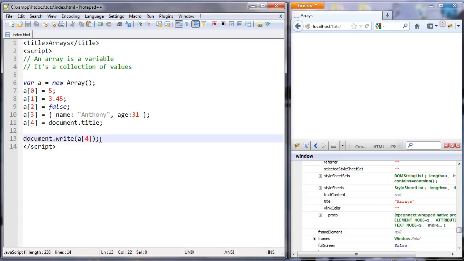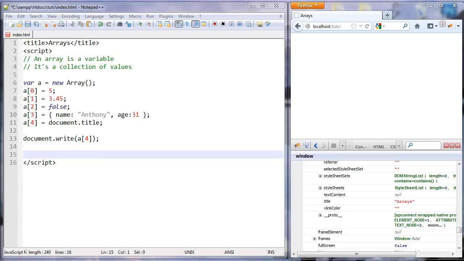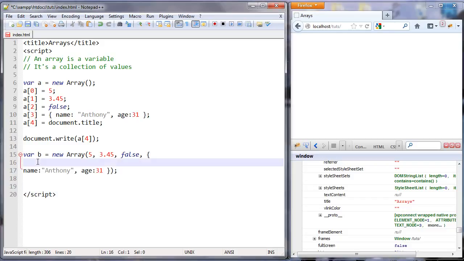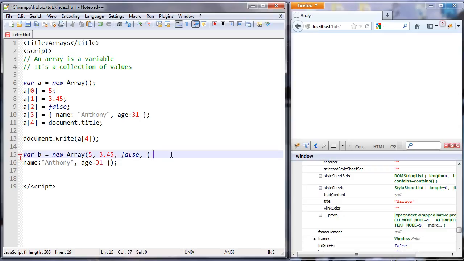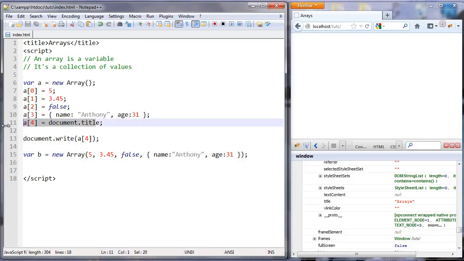There are different ways we can declare our variables. Let's look at some other styles. Here I have it all on one line. So this B that I'm creating here is exactly the same as array. I just declared it in a different way. I put new array, and then they both have new array, and here I just put inside all of the values that I wanted, which are the same as above, except for this one.